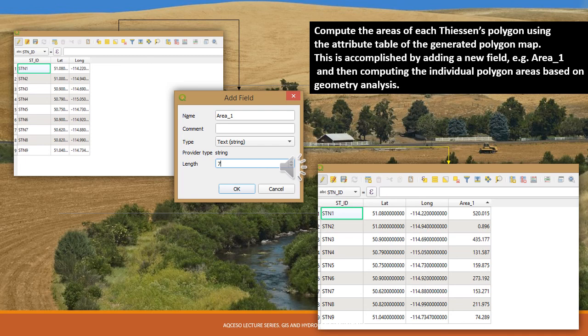After you've created the Thiessen polygons, typically you would like to calculate the areas of every Thiessen polygon. You can do this by adding a new field, giving it a name like area 1, like we have done in this case. And then once you've done that, you can calculate the individual areas based on geometry analysis.